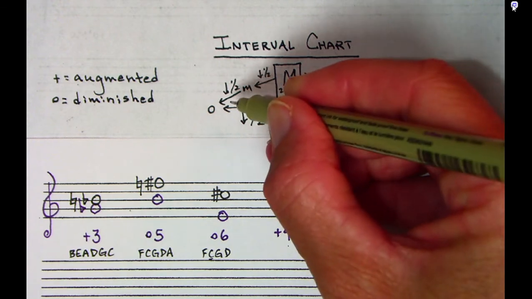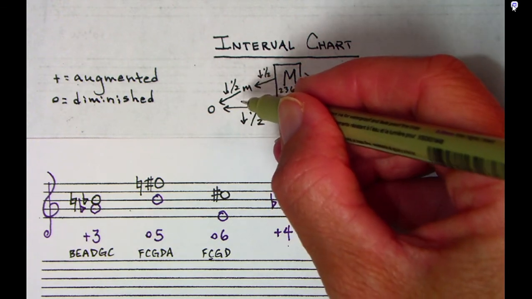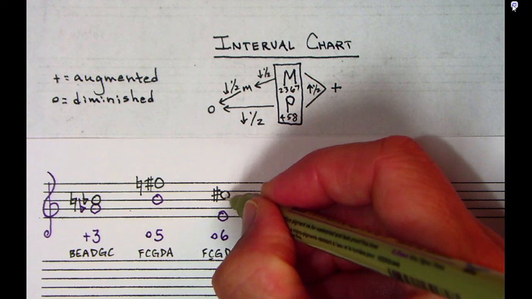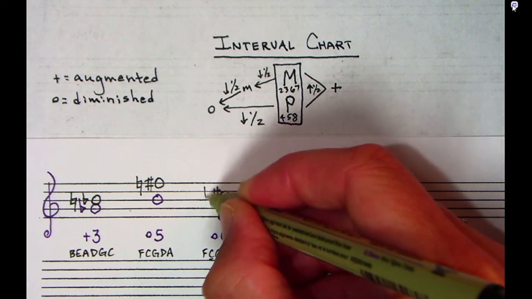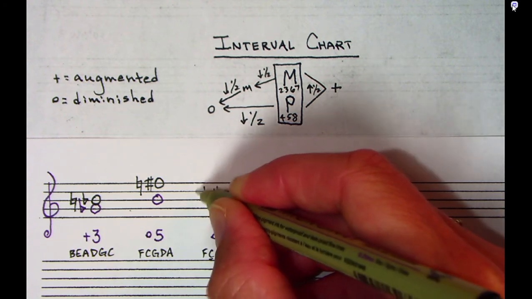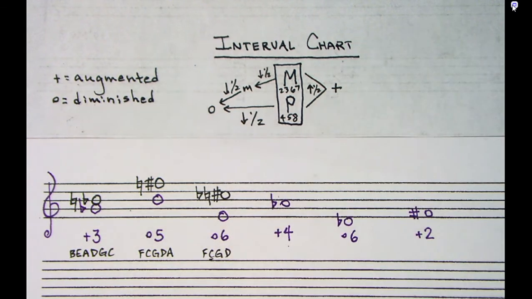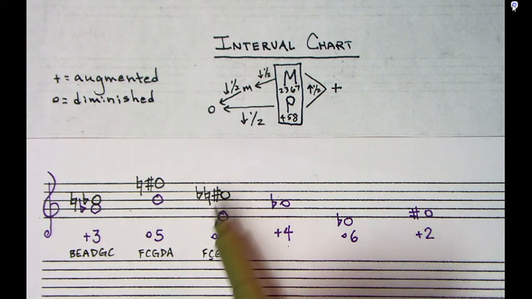1, 2. 2 half steps, but don't change the pitch. Use your accidental. So I have a C sharp. To lower a sharp, I make it natural. To lower a natural, I make it flat. And in music, we read the accidental that's furthest to the left. So if you encountered this, you would know that this is a C flat. So E to C flat is a diminished sixth.